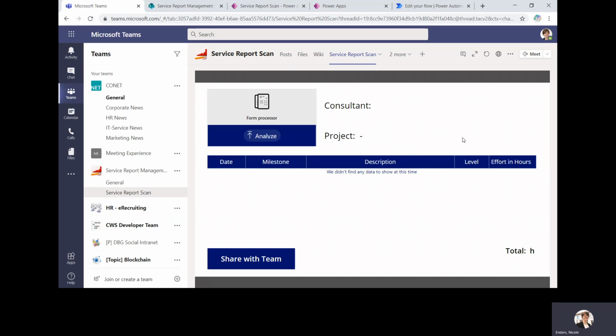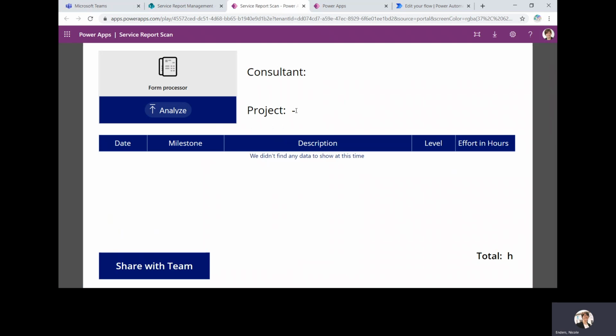Everybody can use this, included in Microsoft Teams as a tab, but you can also use it via your tablet, your smartphone, or maybe here on your desktop via the browser. I go here, I have it in the same way, but without the border of Microsoft Teams.